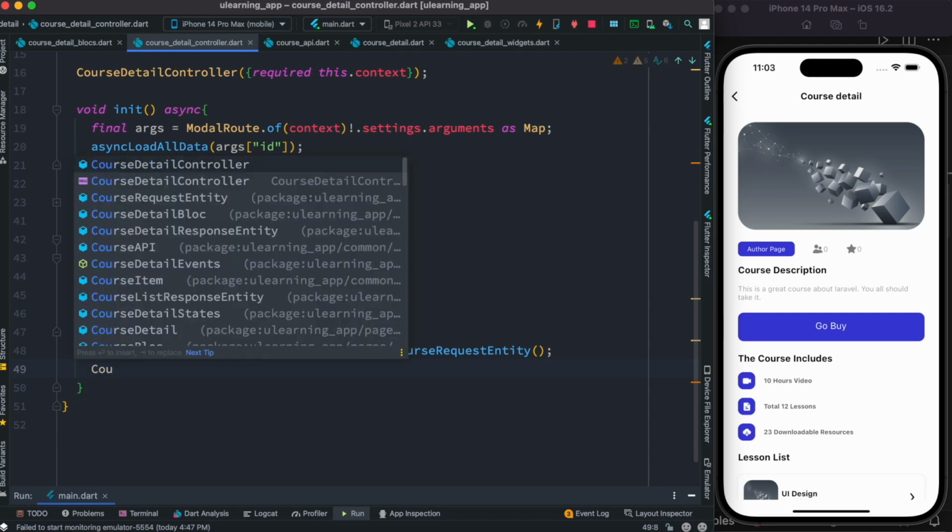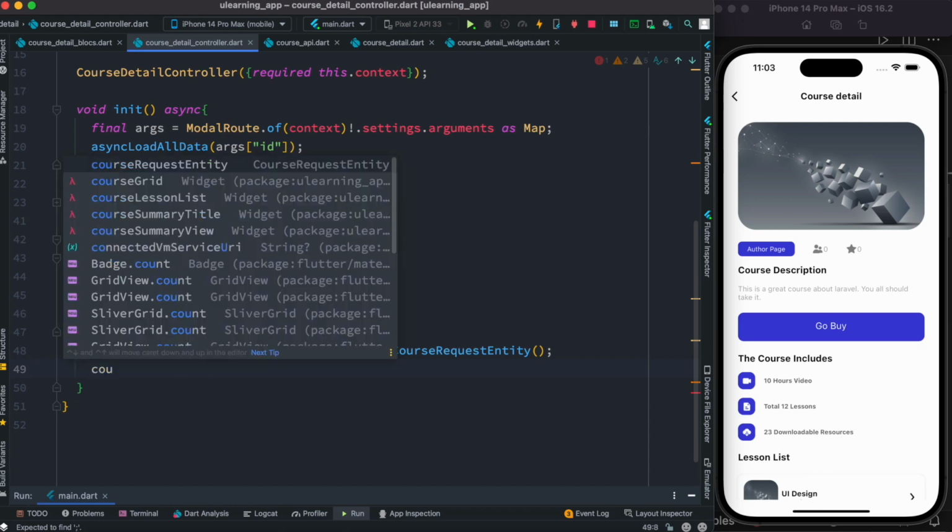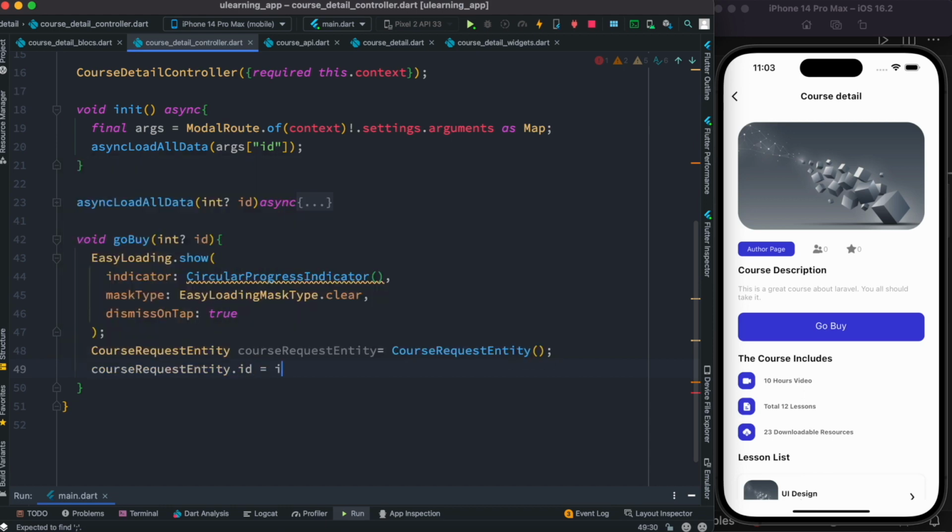So here course request entity dot ID. Actually not this one, we want to have dot ID equal ID. Okay, now here we'll have await, and then here we need to call something like course API dot course pay, like this.